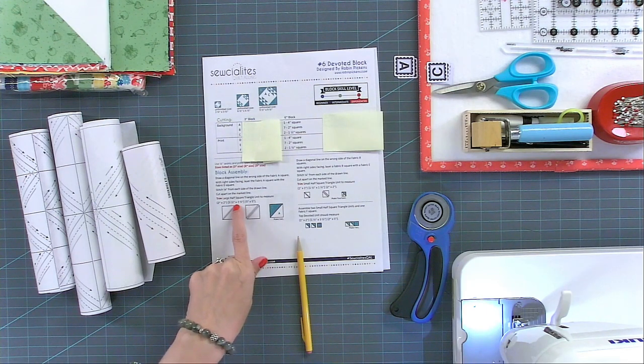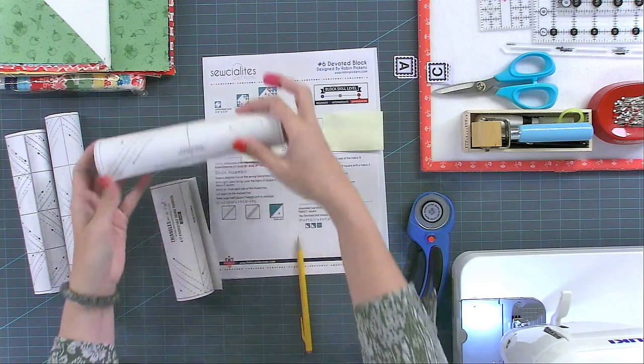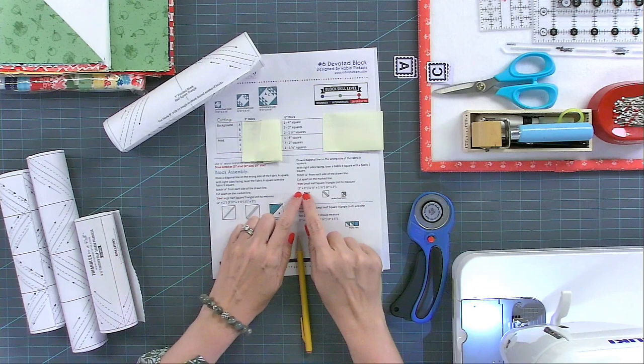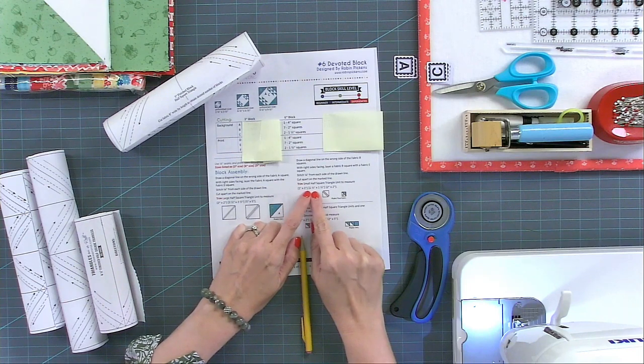So I'm gonna be doing the 3-inch. So I'm gonna find my 3-inch right here. This is what I'm gonna use for my large. For your small, you need 1/2 inch, which we're actually in production to make. So it doesn't exist quite yet, but you could use the 1-inch size and trim it down.